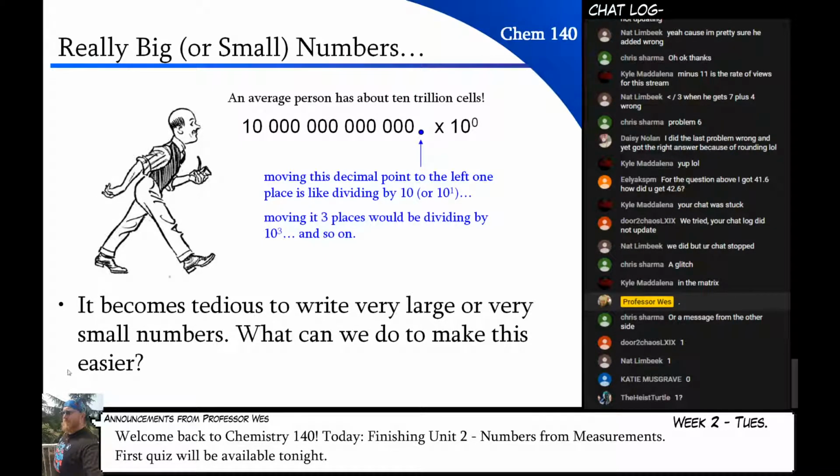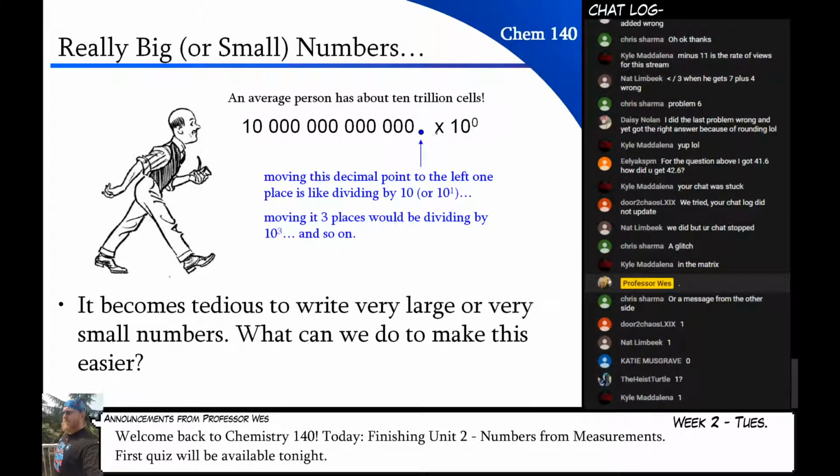But what I can do, and this is the theory behind scientific notation, is that if I move this decimal point to the left here, it's like dividing by 10. I get a number that's 10 times smaller. But if I change this to a 1, now I have a number that's 10 times larger. And the two neutralize each other, so I get the effect of keeping the number the same. So every time I move this dot over, I just increase this exponent. I can do the same thing going the other way. If I move the dot to the right, I can then decrease the exponent.